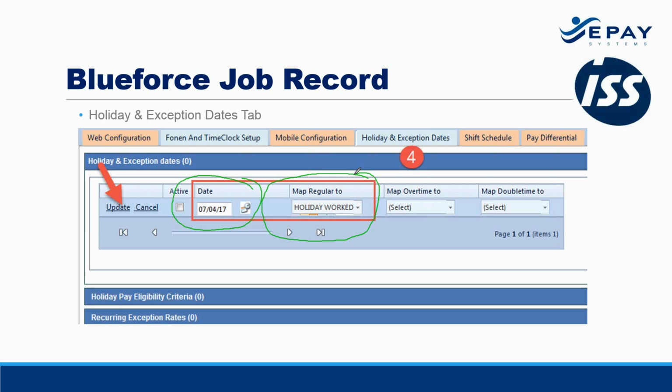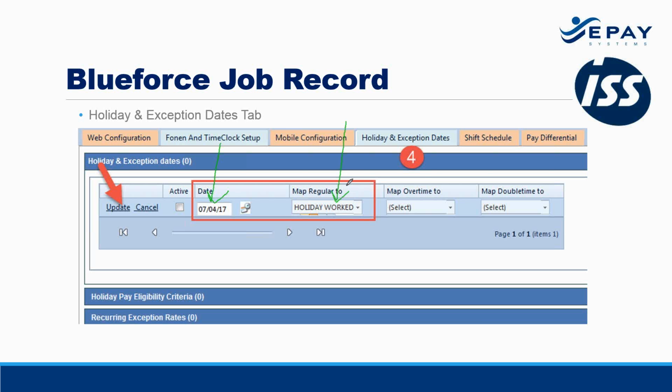Now, if you know that a specific day is coming up, for example, my example here shows July the 4th, and you know that on that day everyone is not going to get paid regular, but instead they're going to get paid holiday worked, then you can actually go in the system and set up that particular date as an exception, and instead of regular, any punches on July the 4th will show up as holiday worked in this example. So this comes into play because maybe they get paid time and a half, and we now have this one called holiday work that might be paying time and a half for you.